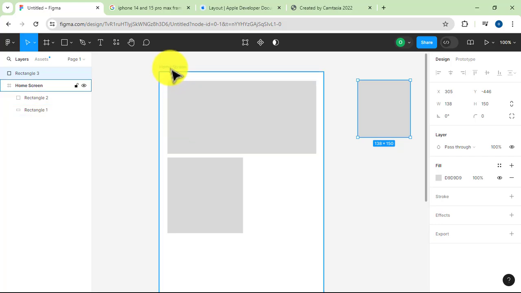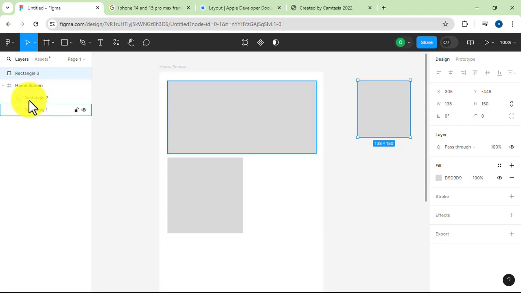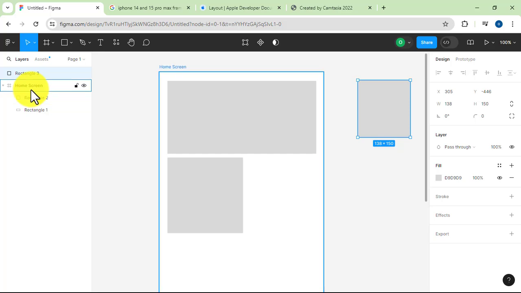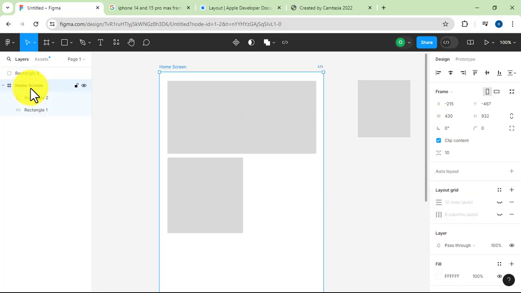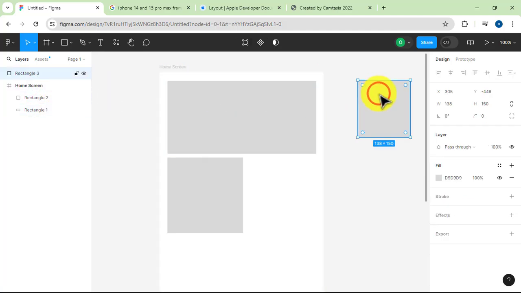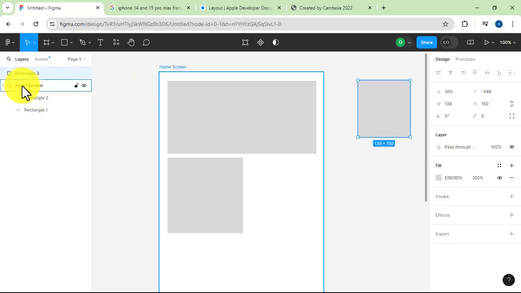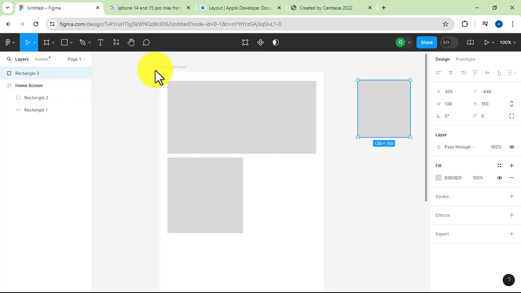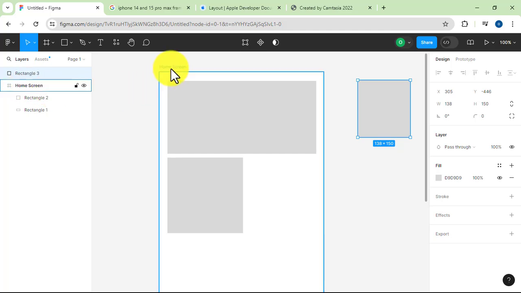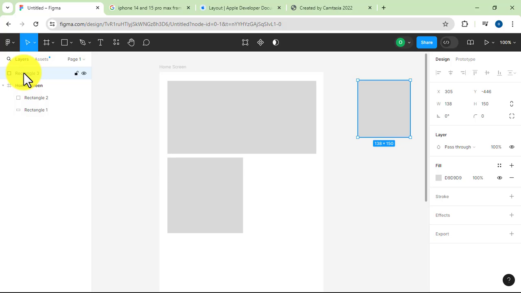Whenever you are making a design, you should ensure that what you want inside the home screen should be under this home screen, inside the home screen tab right there. This is the home screen. By the time you are exporting or you want to send a design for some other processing, you can send what is inside the home screen frame, and what is outside will not really be sent.